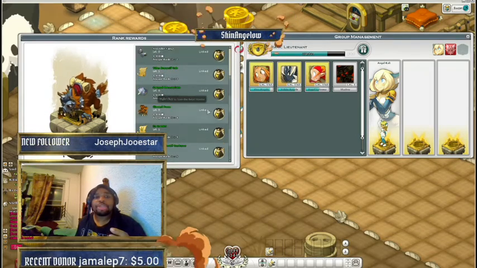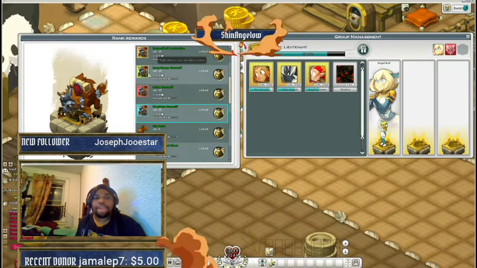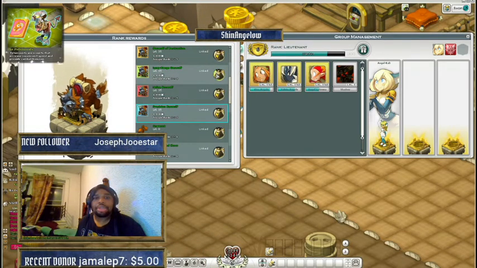Now when you get to a certain amount of levels, all you have to do is hit the purchase button here, which, like I said, let me get the range, and there you go.